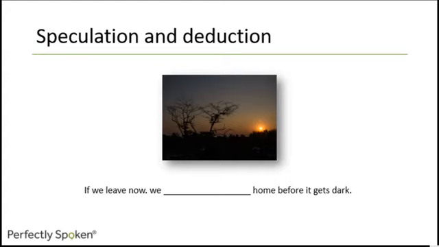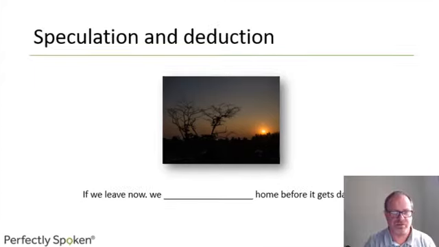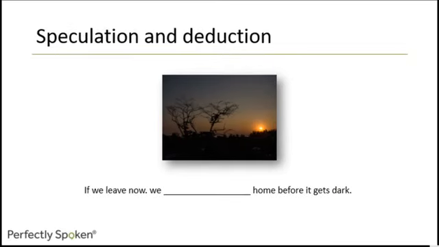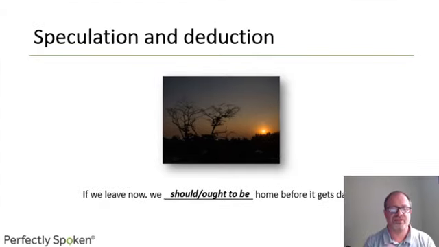If you want to think about what the possibility is, you can pause the recording anytime. So if we leave now, we should or ought to be home before it gets dark. Alternatively, you could say we ought to get home before it gets dark. Get can also mean arrive, or we ought to arrive home before it gets dark.